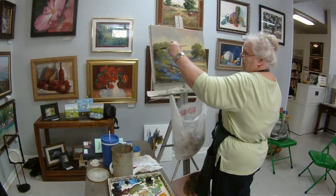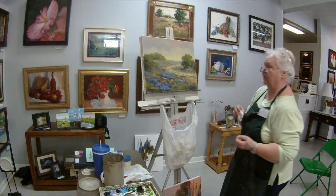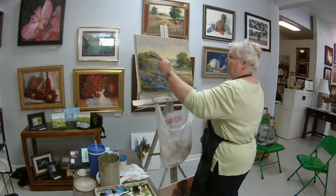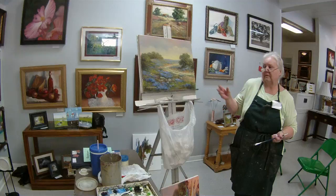Think about glazing — you can wipe off some of the glaze if you need. So if your problem is you don't know how to get dark enough, you don't have to take a painting out and repaint it. Just think about trying to glaze it a little bit first, and then you can rub some of that off. I do what's called area glazing a lot, which is not the whole thing, but just certain spots.